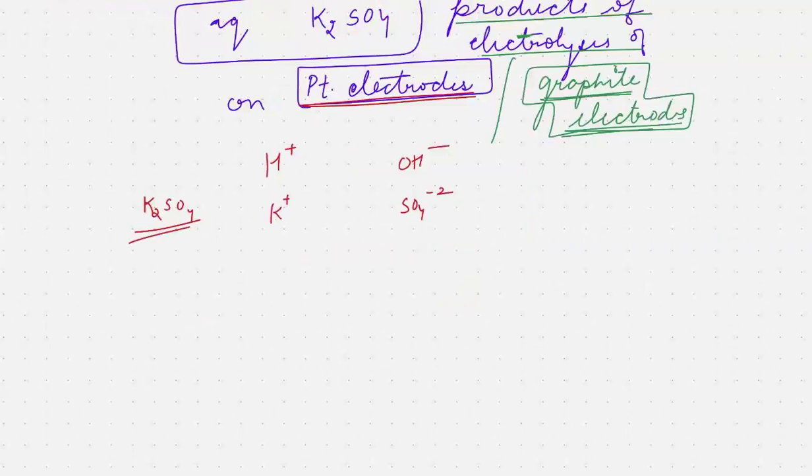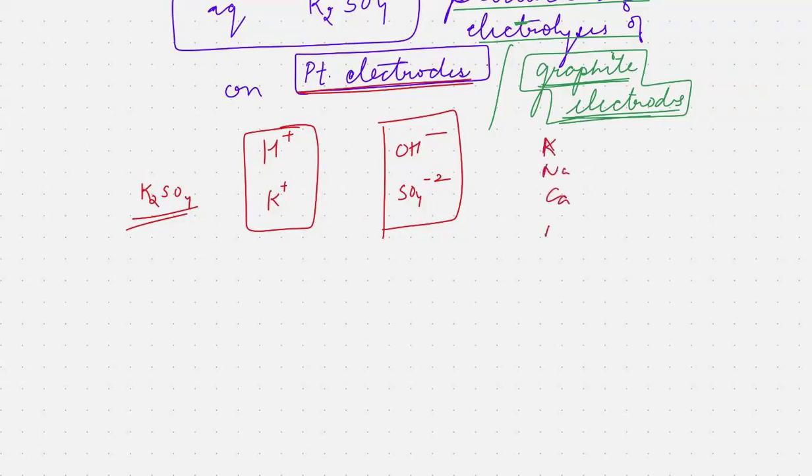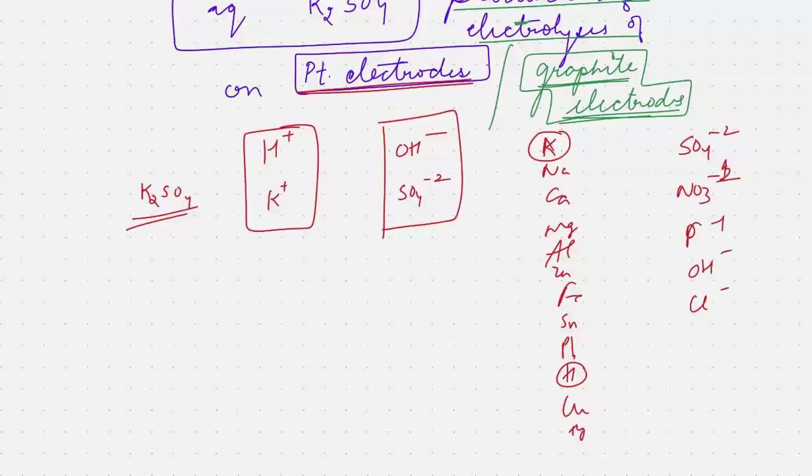Now understand. Out of the cations, you tell me which cation will be discharged, and out of the anions, which anion will be discharged. If you look at the cation series and the anion series, the one at the bottom shall be discharged preferentially. So you have H here and K here. And the series of anions is SO4 minus 2, the nitrate, the fluoride, the hydroxide, then chloride, bromide, iodide. Am I right?